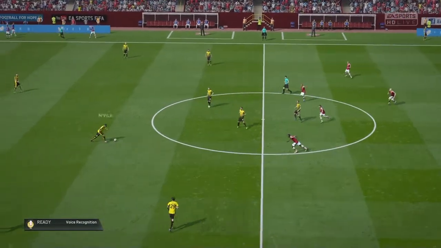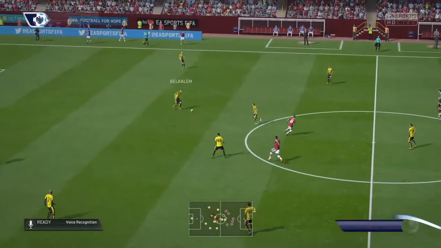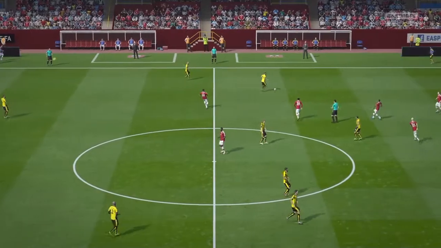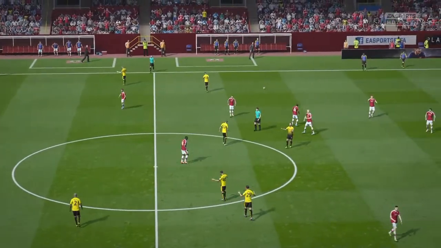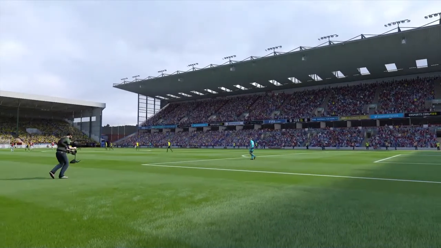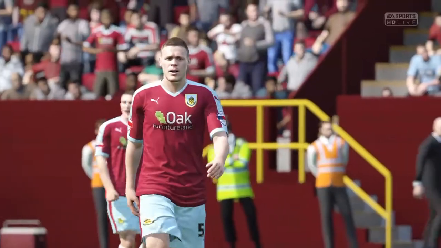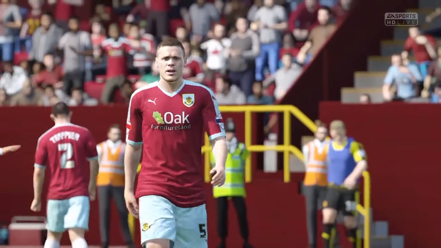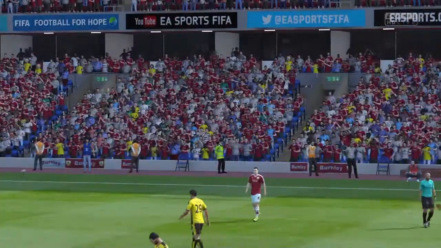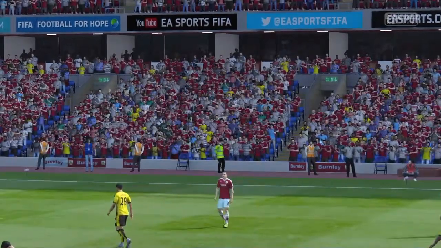3 for Balotelli, 1 for Gale, 1 for Deeney, 1 for Ganzo, and a Shawcross own goal for Watford. And as the whistle goes, Burnley have won a real classic here today. 4-3, a hat-trick for Balotelli, 1 for Dwight Gale. Deeney and Ganzo pull one back, and then Shawcross inadvertently equalised. He's relieved now, before Balotelli right at the end completed his hat-trick and saved Claret's blushes.